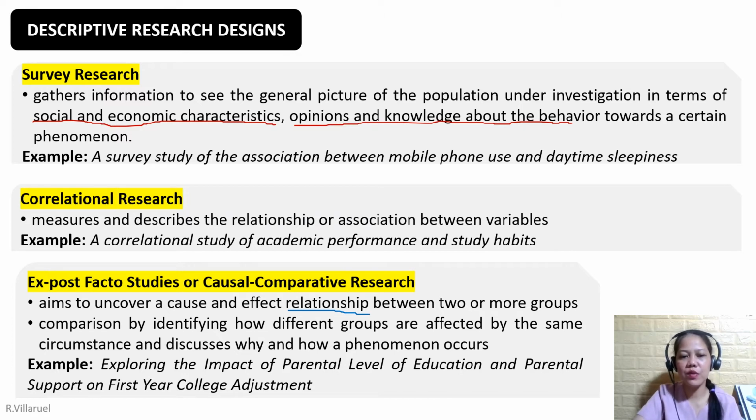Example ng ex post facto ay exploring the impact of parental level of education and parental support on first-year college adjustment. So, sa example na to, pwede nating sabihin na kapag mataas ang pinag-aralan ng magulang at supportive sila, maaaring ang maging effect nito sa bata ay madali siyang mag-adjust sa kanyang pag-aral sa college. So, merong cause and effect relationship.